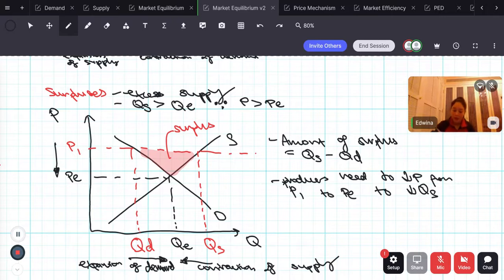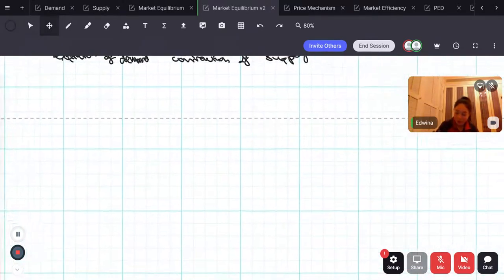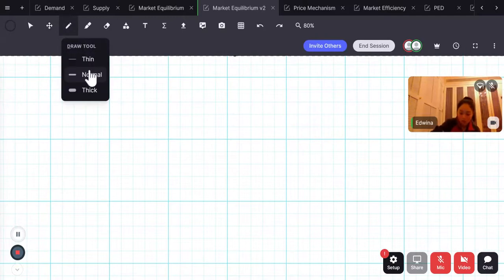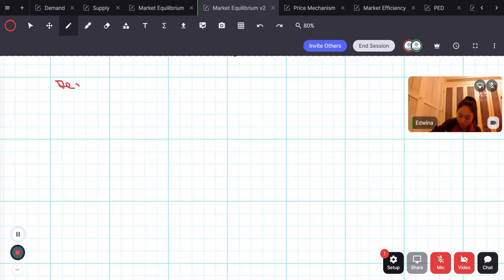This is because the price decreases, and so more consumers are willing and able to purchase at a lower price point. And so now we have covered surpluses, what they are, and what you should be drawing if a question does ask you about surpluses. You always have to remember to draw your graphs and to label all the curves, all the axes, and anything else you need to label. And so next, we need to discover how we reach equilibrium. How does that occur? So our next topic is reaching equilibrium. EQM stands for equilibrium, by the way.